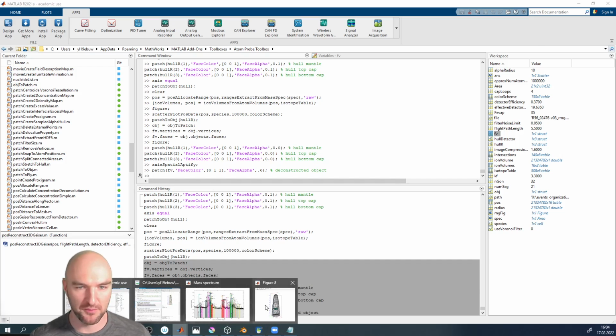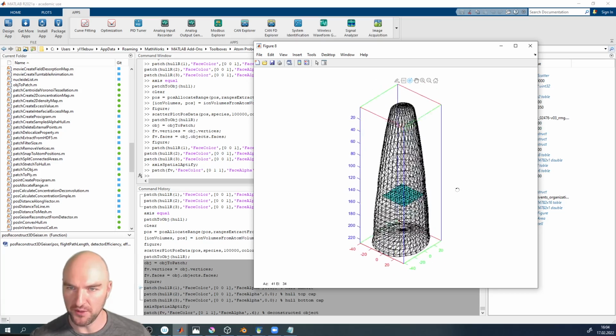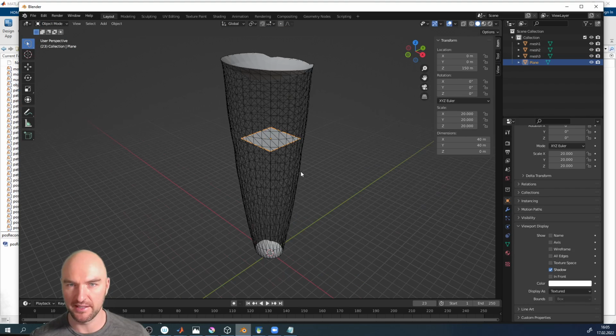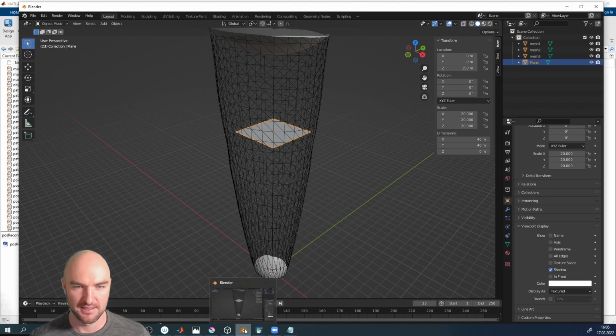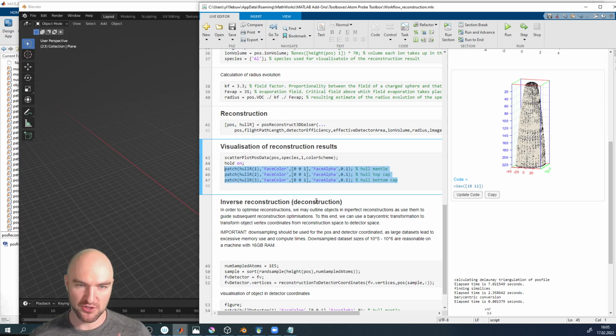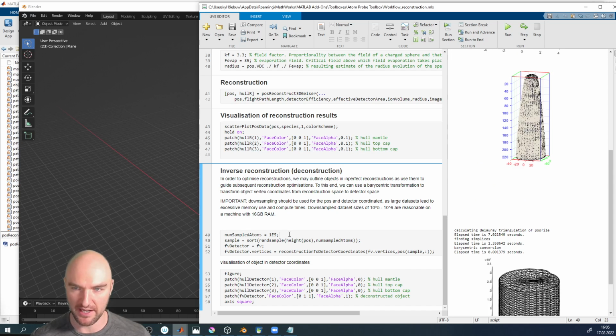And now, if we look at our 3D view, you can see we've got our plane here, just like we defined it over here in Blender, and that's all good. That's what we want. But the really interesting bit comes about now, because now I will just run a 3D deconstruction.